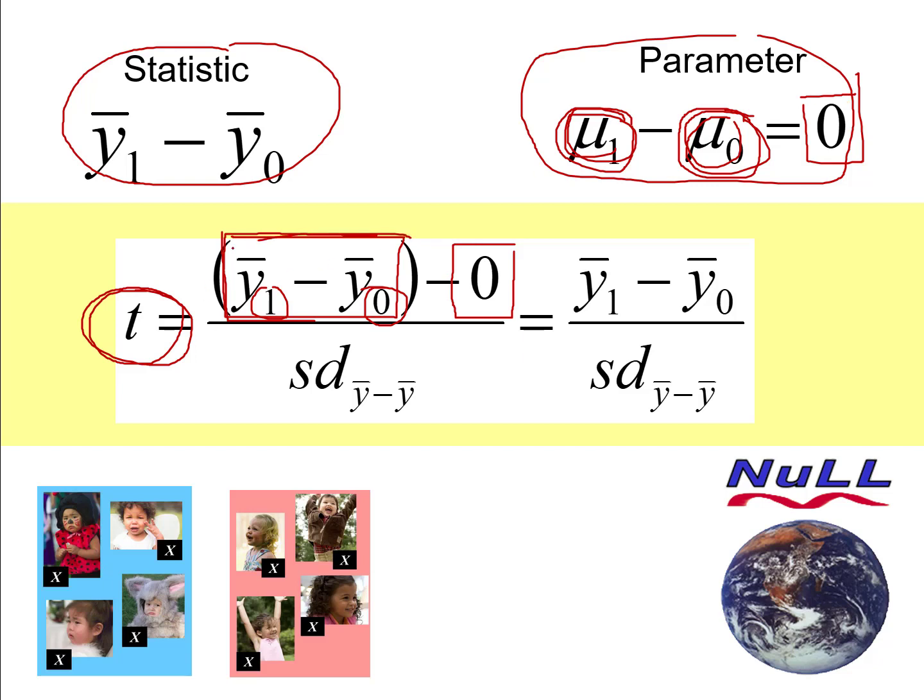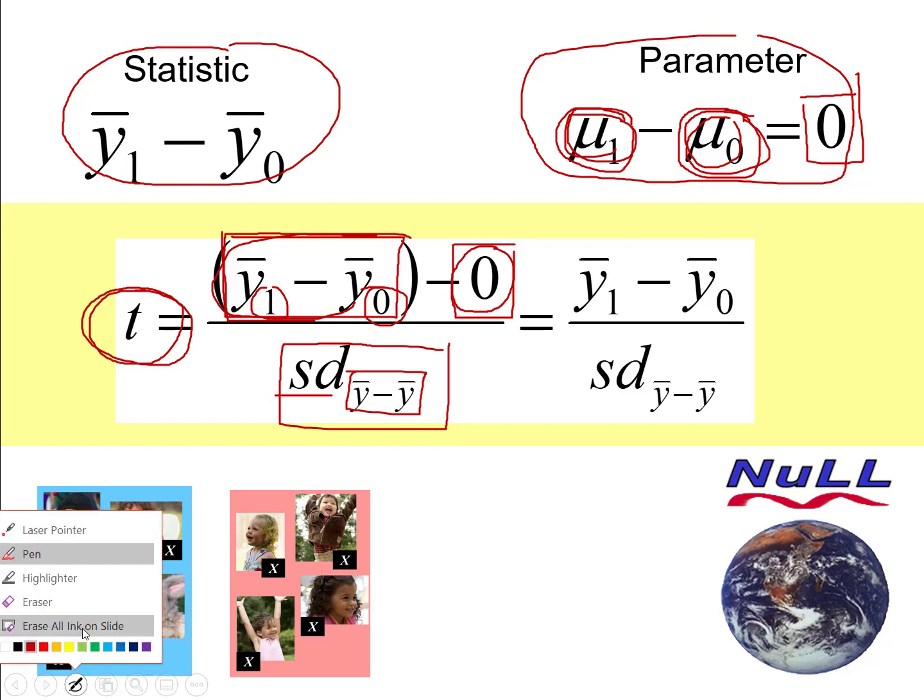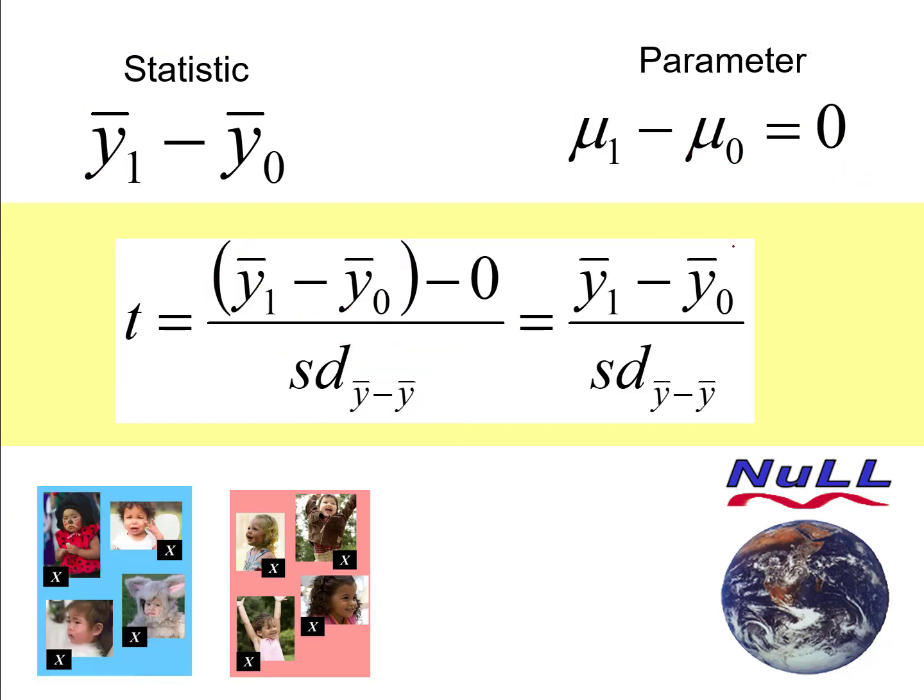So we have our statistic minus the population parameter, which we assume is 0, and then we're going to divide that by the standard error of our statistic. In that case, it's going to be the standard error of mean difference, or the standard error of the difference between the two means. And as always, our equation is going to simplify to simply taking our statistic, our parameter estimate, in this case the difference between the two means, divided by the standard error of that statistic, in this case the standard error of mean difference.